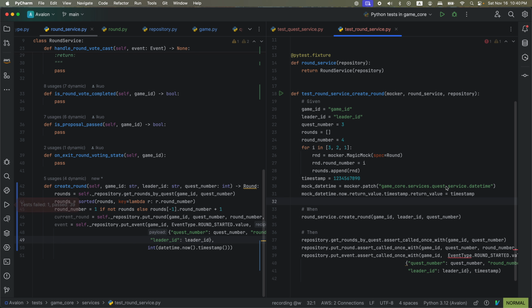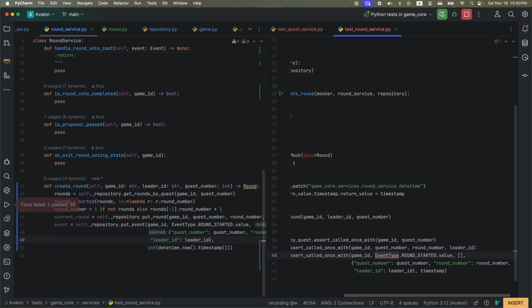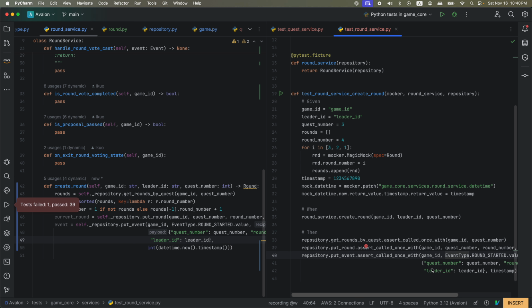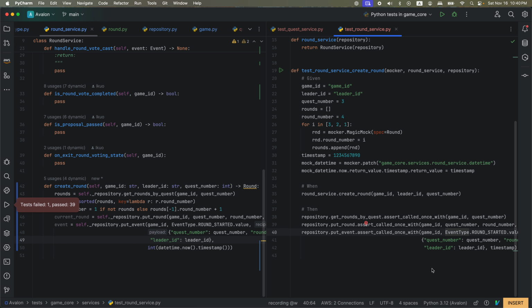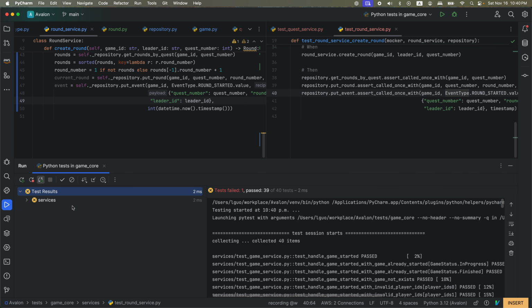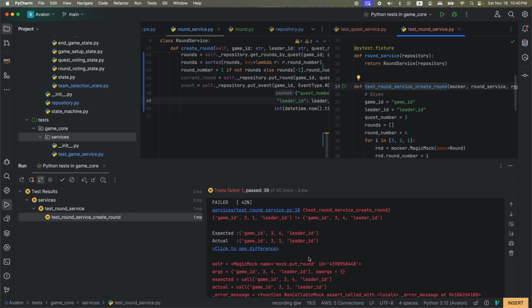So it's no longer quest service, but round service. Date time, we want to import this. We need a timestamp, we need a round number, and everything. Cool. So what test has been failing? Now it should pass now.